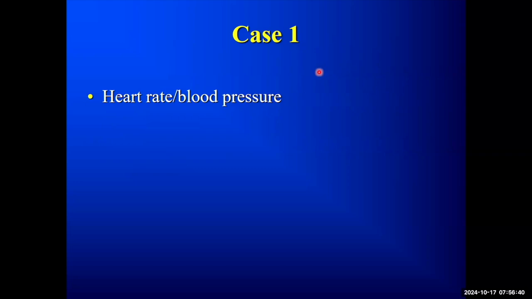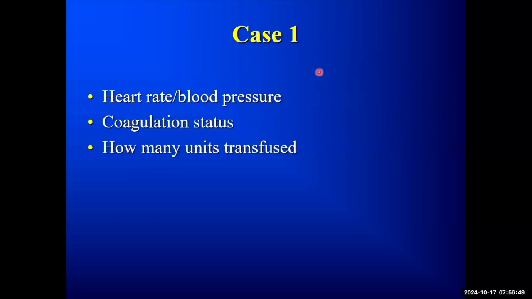So how stable is the patient? What's their heart rate? What's their blood pressure? What's their coagulation status? Are they anticoagulated? Is their INR 5.5? How many units have been transfused? And then what test would you do next? So depending upon the answer of that, if they're clinically stable, the coagulation, say they're anticoagulated, and maybe they've had 1 unit of blood transfusion, then I'd say, why don't we just watch and wait, withhold anticoags if you can, and just keep on watching, and very often bleeding will stop.